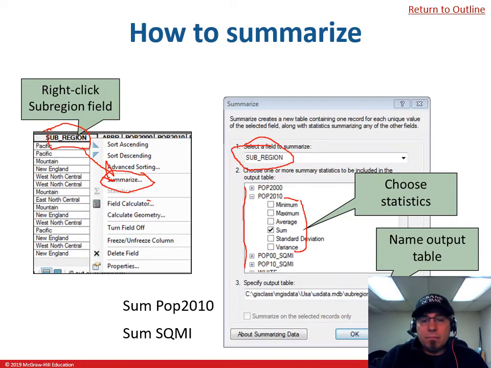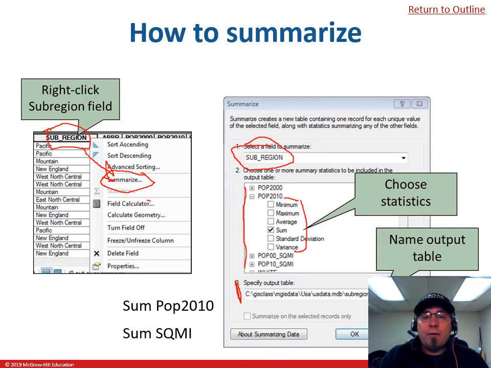Now, let me say right off the get-go, only check what you need. If you check all of those, you will get back a boatload of data. So for this, we just want the sum. That's all you need. And then most important, step 3 down here, make sure you know where you're saving your table. Now, hear what I said there: table.